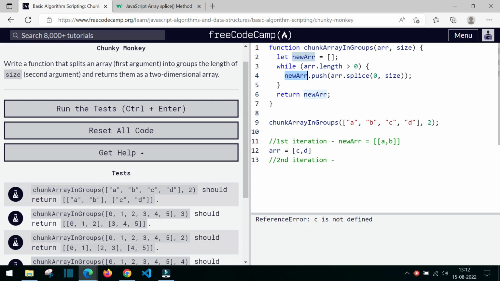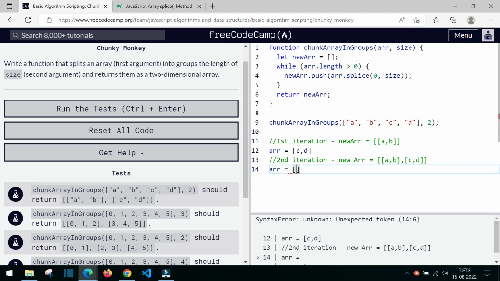So new ARR already had the array A comma B, and now we add another array, C and D. Then ARR will become empty.